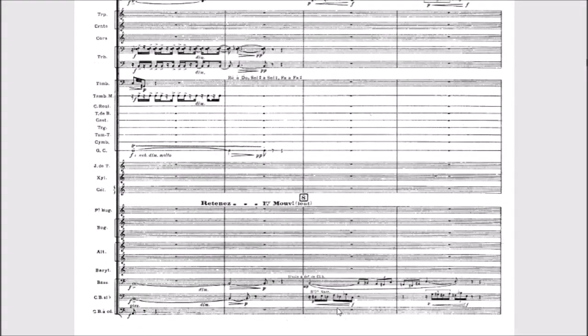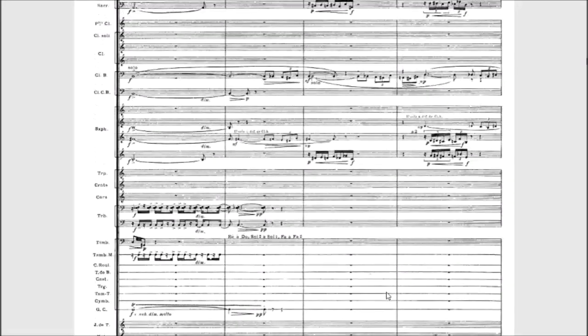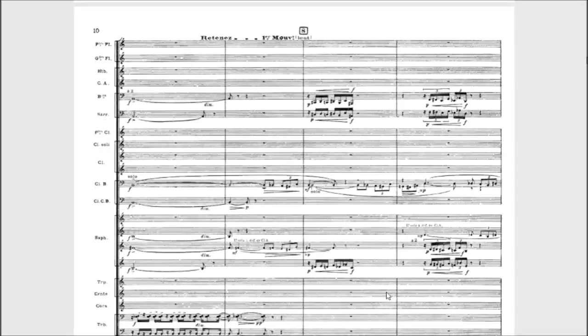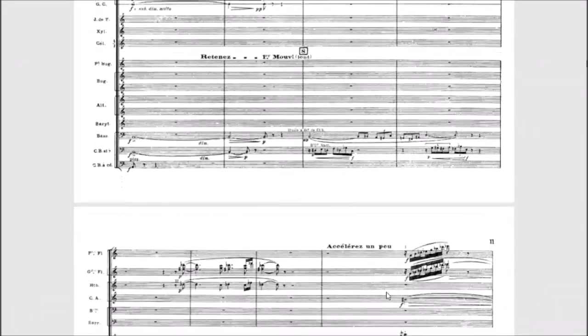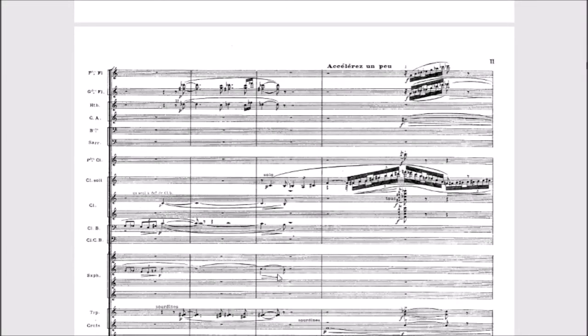These are cued into the contrabass tuba part, but the sound of the tuba there will not give us the real reedy pointed articulation that we need here at rehearsal 8. Let's go on to the next page, and that is page 11. And we continue our bass clarinet solo for another 3 bars.